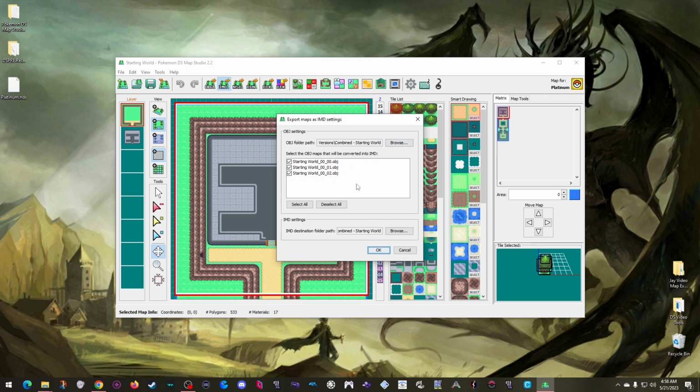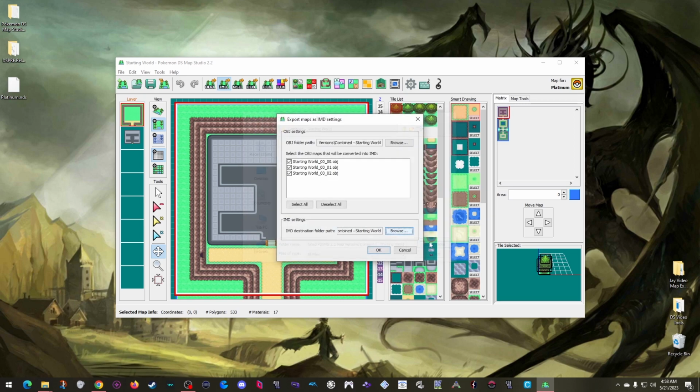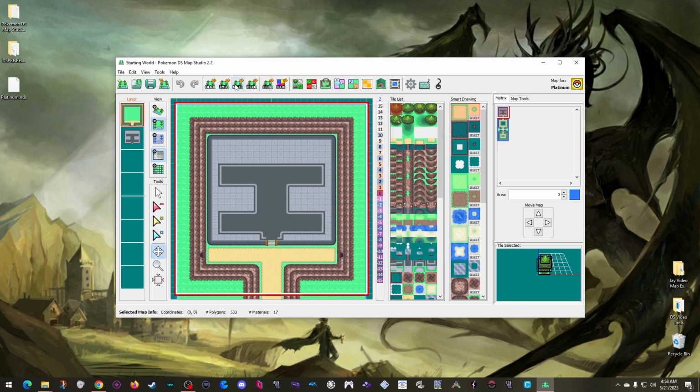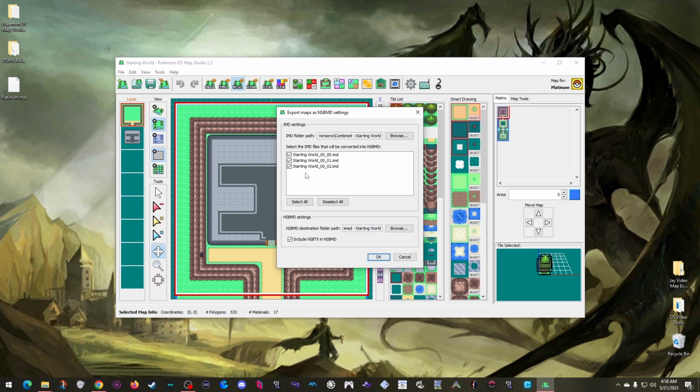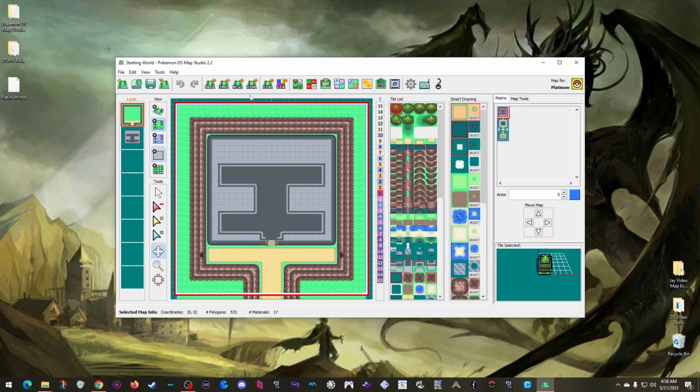Okay, so right here I can check which ones that I want to currently make an IMD for, which is all 3, so I'll just leave them like so. Just make sure that this is in the right folder. Yes, it is. So I'll go ahead and click OK. Okay, all green, looks good. So just the same thing again for the NSB. So same logic right here, just with the IMDs now. So okay. Alright, these are all green again, looks good.